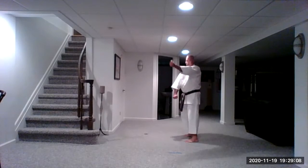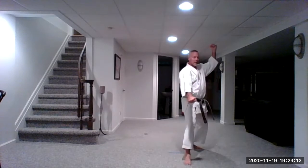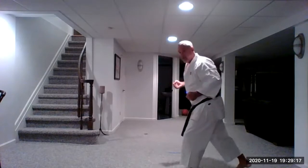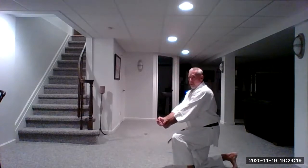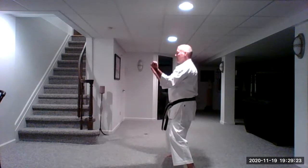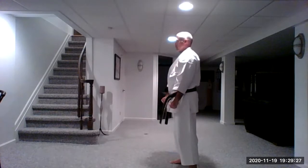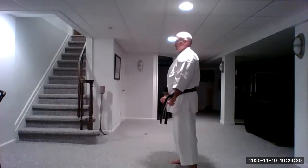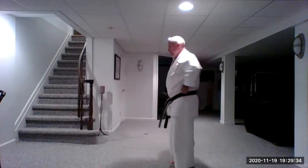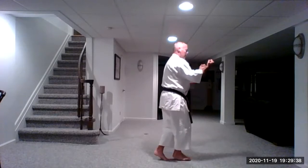Turning to the left, high-low block. Again, high-low block. Behind yourself, high-low block. Then drop down, move your right leg, drop down. Then step out with your right leg, double uchi-uke, kiba-dachi. Yoi, moving your right leg. Hands on your hips. Twist right, twist left, keep going. Double uchi-uke and kosa-dachi.